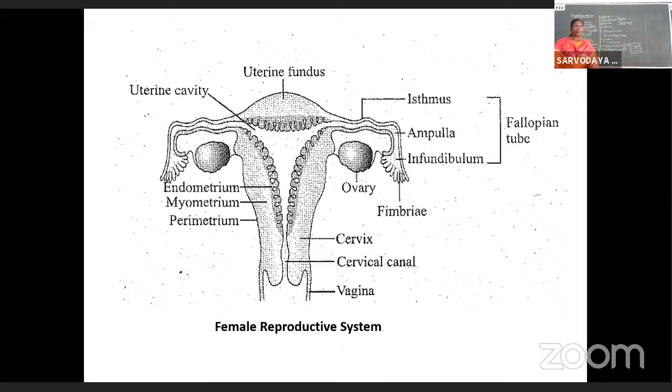One more point I would like to mention here. All of you keep this in mind: when you're writing the answer, do not look at the marks. Forget about the marks. What is the question asked? Here the question is, what is the function of myometrium? Most of the time, students write that it helps at the time of parturition. That's also a correct answer.